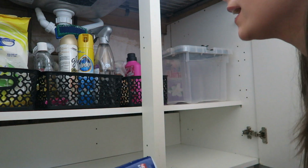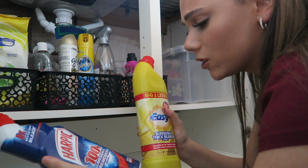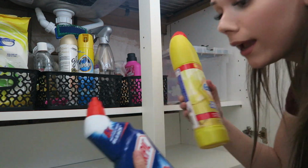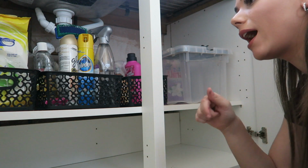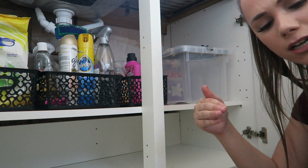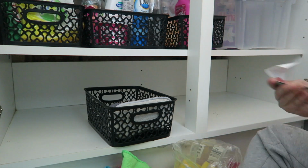Okay, that's like a bow already, look at that. I do have some spares. I've got bleach. I've got Limescale Remover, and I've got bleach. Like, seriously thick bleach, apparently. I think I might make a little basket downstairs, like a box, that has spare cleaning stuff in it. I think that's what I might do. So, I'm gonna put these down into the basement.